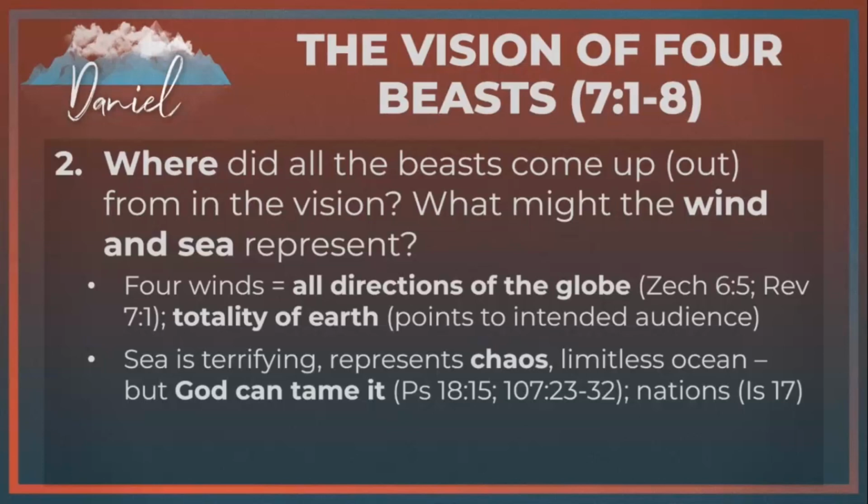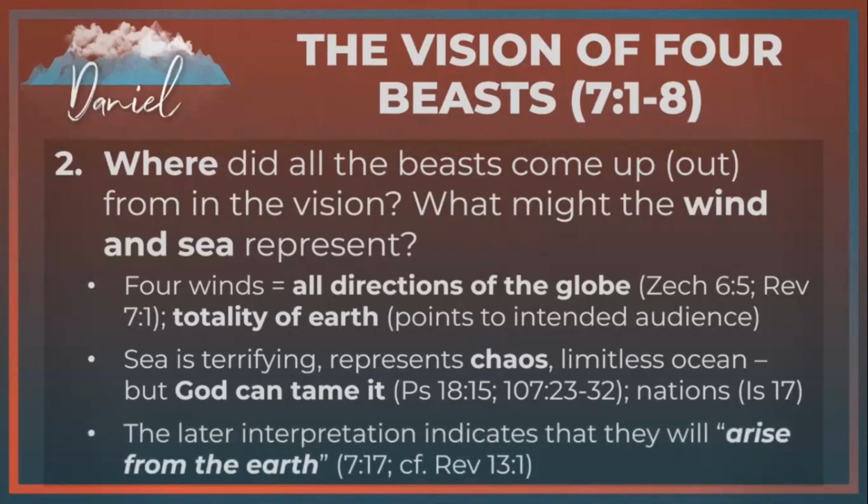But again, the sea is terrifying. It represents chaos, a limitless ocean. But an important thing is we already know this. We can go to the Psalms. And who has power over the sea? Who used the chaos waters to defeat the great enemy of Israel, the Egyptians? God used it for that purpose, right? And in fact, we go over to places like Isaiah 17, and we get this picture of the nations coming up out of the water. So that's what we're looking at here, right? We already mentioned that picture in Revelation 13, you get some beasts from the earth. But also in this chapter, we're going to have that mentioned too. So don't forget where they came from, it does matter.